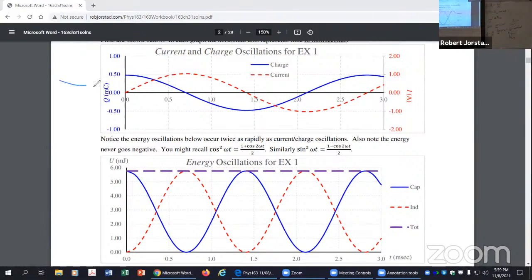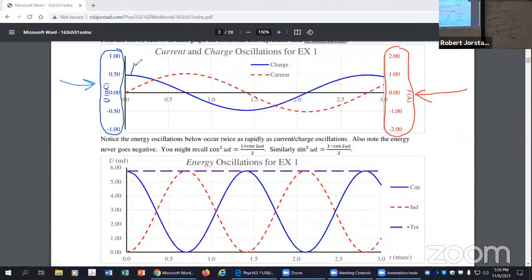Let's focus up here on this plot. I want to focus on this important fact. There's two vertical axes because it doesn't really make sense to plot charge and current on the same axis. So in this technique, you can label one set of axes for the current and the other for the charge. And notice I chose to use millicoulombs, which just happened to make the numbers look about right. Apologies, but notice there's different scales here. But now you can kind of see things a little bit nicer.